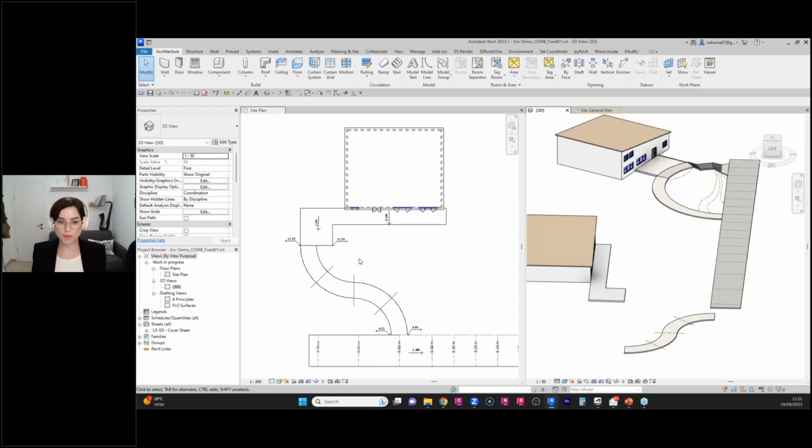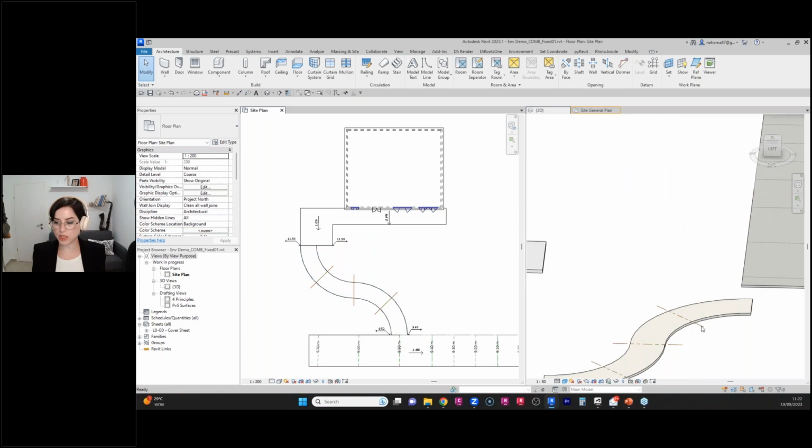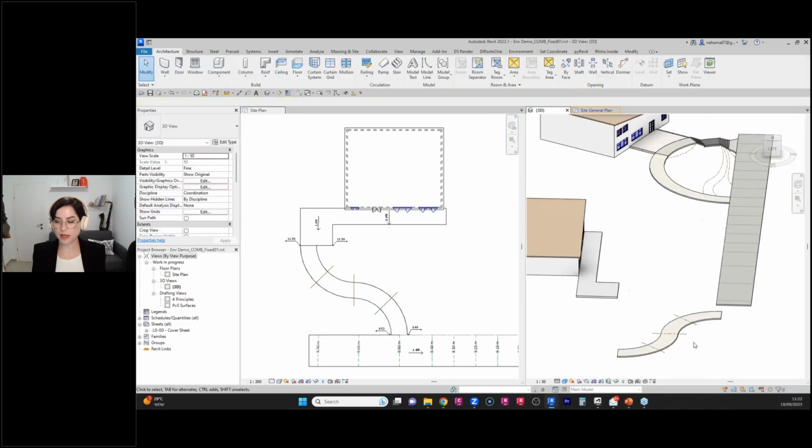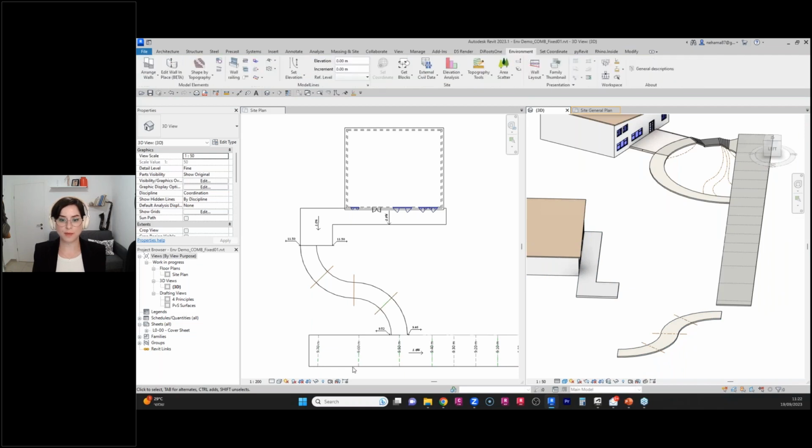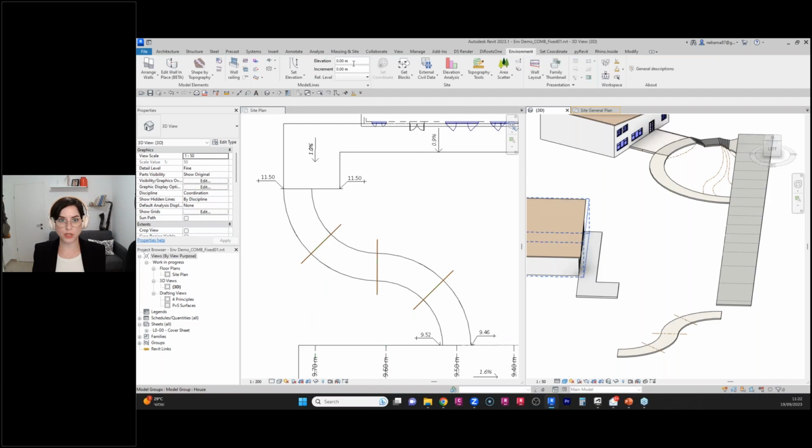So in this example, let's take a look at the plan view. I have this path, and in my mind, I already have the design. I want to connect here and here, and I want these contour lines to be the guidance of my given slope. So what I'm going to do is assign elevation to these three-dimensional lines, and they'll be used as the basis for my topography. I'm just going to go to Environment tab, and I already made some calculations, right? So I want to start with 10 and go every 50 centimeters. I'm just going to use the set elevation by crossing.